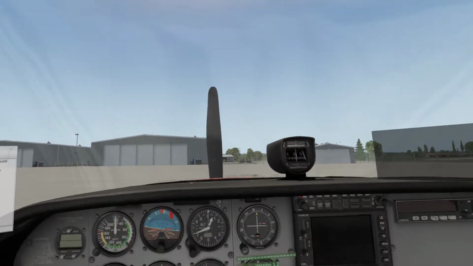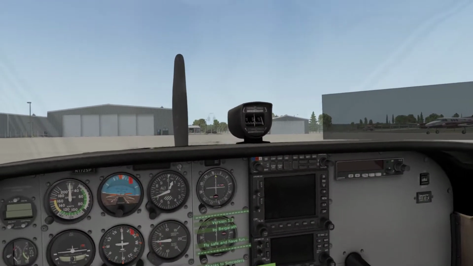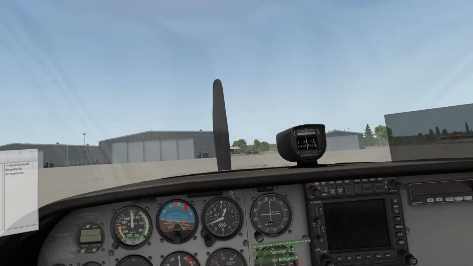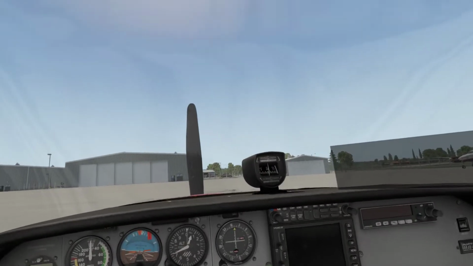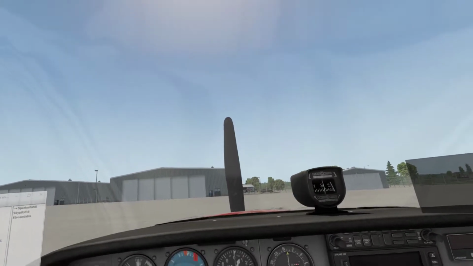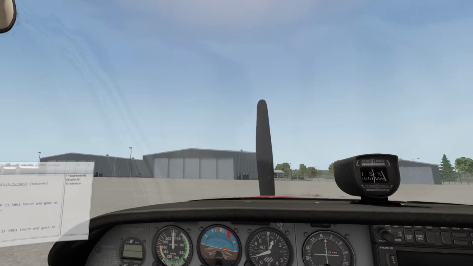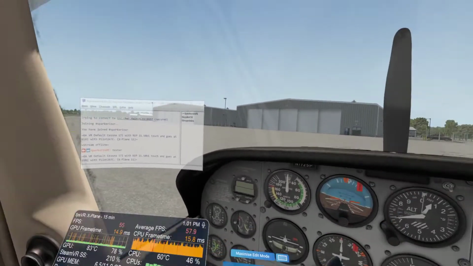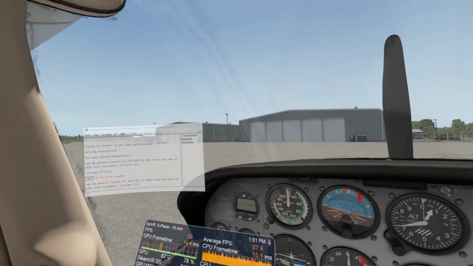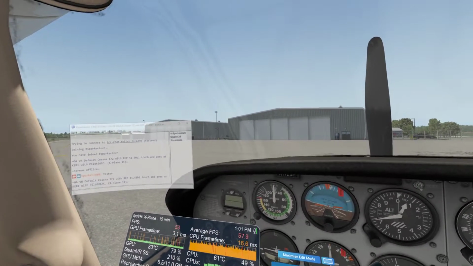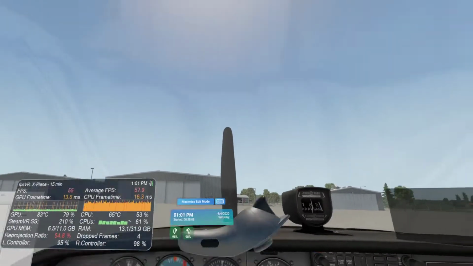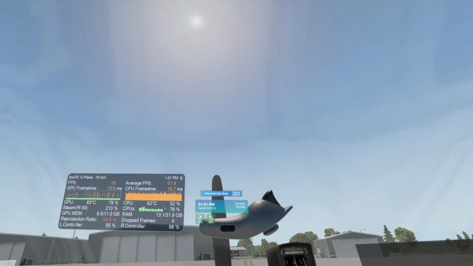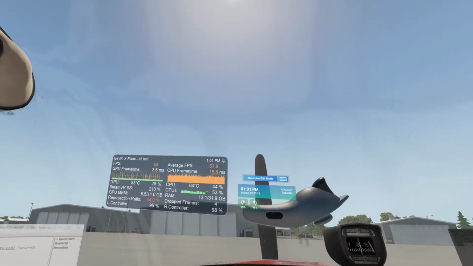I want to preface to begin with what my setup is, so that what you see in the stream, you'll have an understanding of the kind of performance that I'm getting in VR. I'm using FPS VR, and if I look up at the sky, we can probably get up to 60, 55 or so. But we're running pretty good.